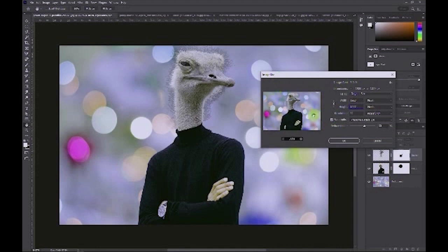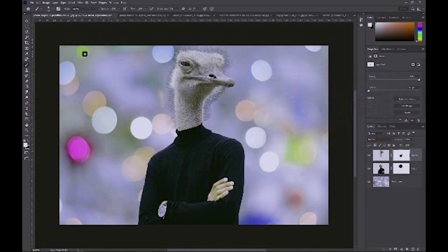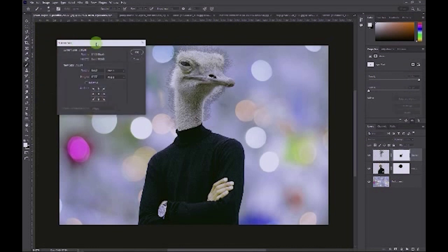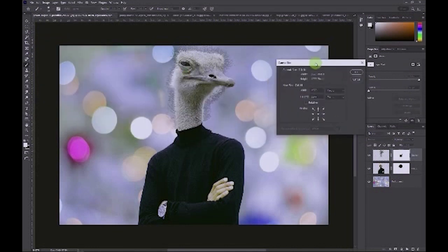And we don't want to use the image size to change the size of our canvas. We want to choose canvas size. So I'm going to close out of image size, cancel that, and go to Image, Canvas Size. What canvas size will allow you to do is tell Photoshop where you want the part of the image that you have now. Here you have this anchor section of the canvas size dialog box. And we want to add image area to the top of our image, so we want to place what we have now anchored to the bottom of the image.